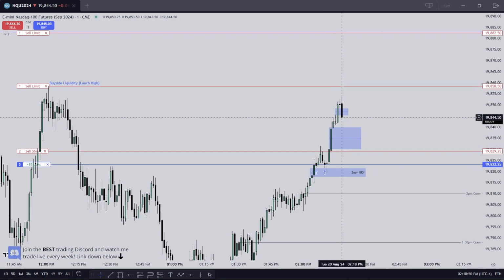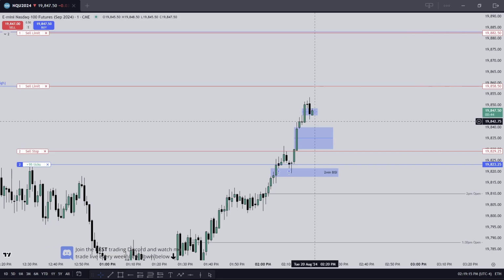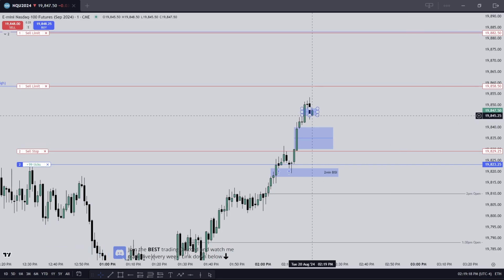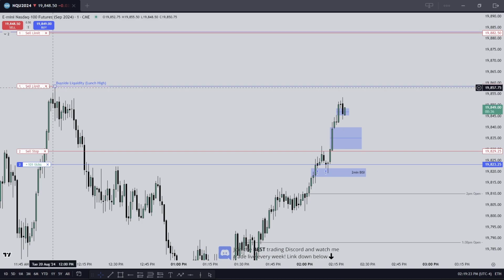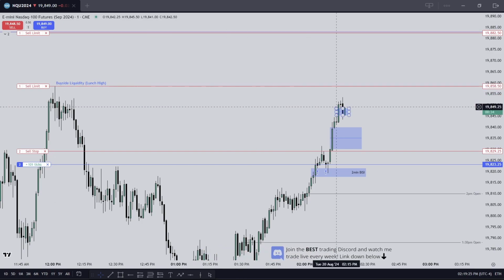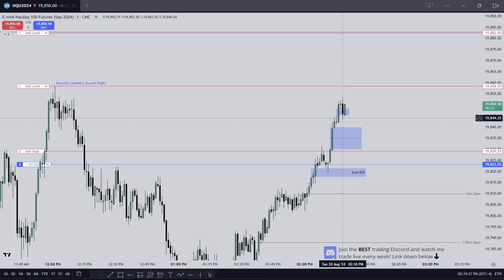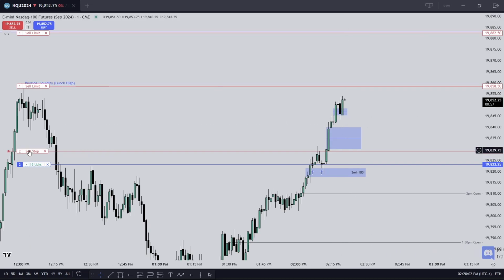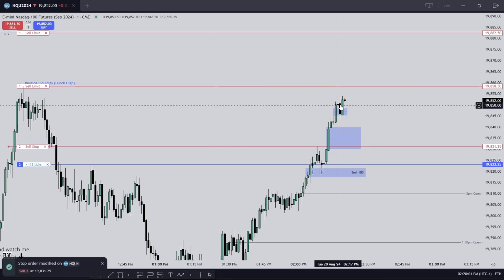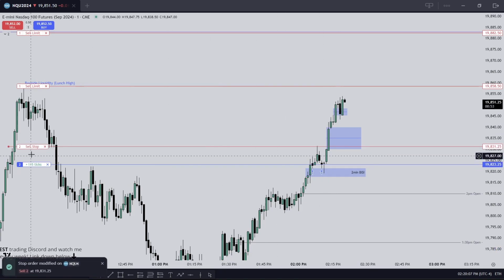So I'm watching where this body closes. I like where the bodies are closing and opening right there. Now, if we take out the buy side here, I'll move my stop loss below this down close candle. Treat that as a bullish order block. And then that'll allow me to lock in a good amount of profit as well. Okay, trailing stop up.